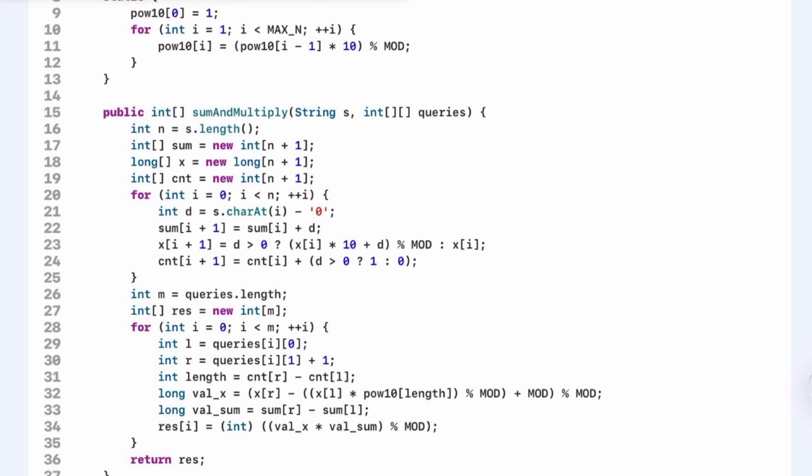The total value times 10 to the power of the length, you multiply it, and once you do the subtraction, you get the isolated value, that is the val sum. Then you multiply this value to get the exact value after taking the mod, since you are getting a power, and you return this value.